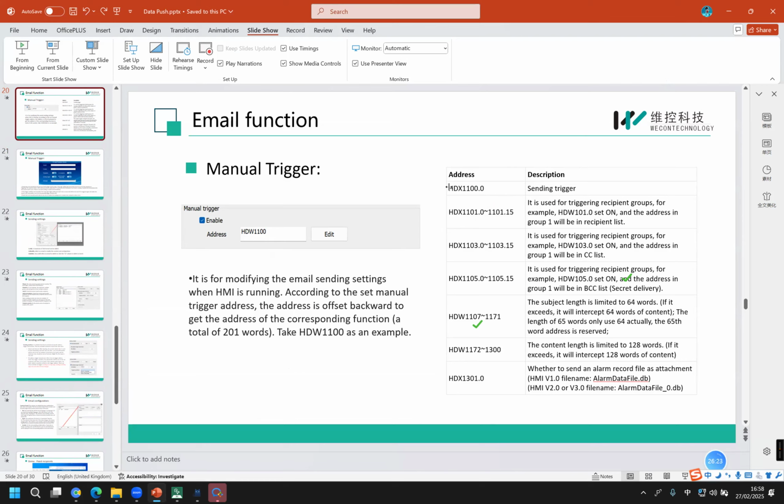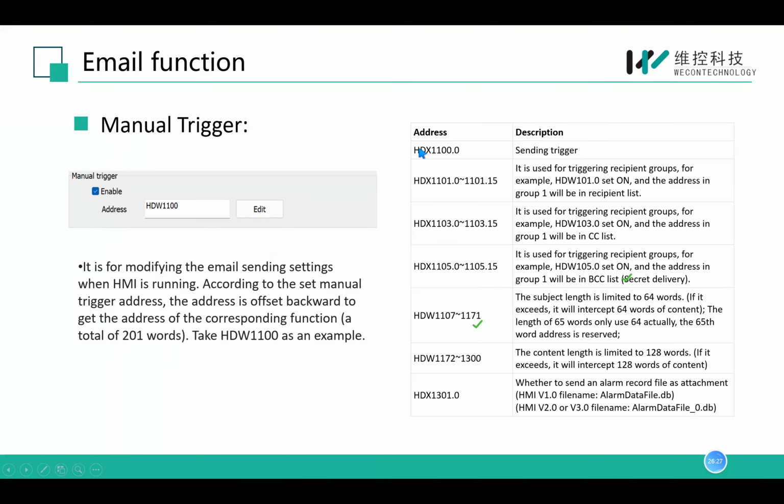So for HDX 1100.0, it means the sending trigger. And for HDX 1101.0 to 1101.15, it means the receiver groups.